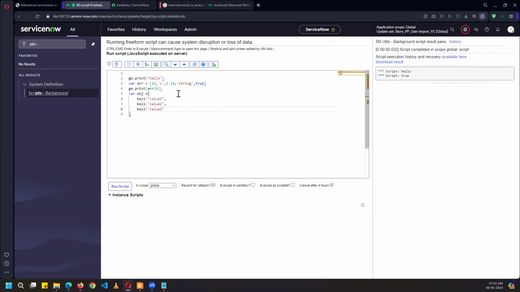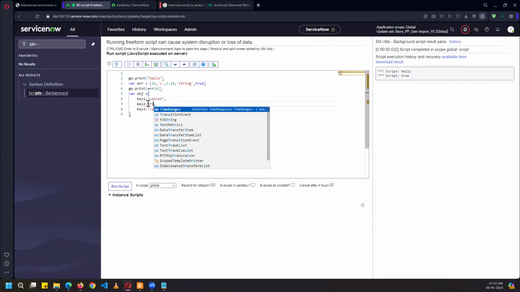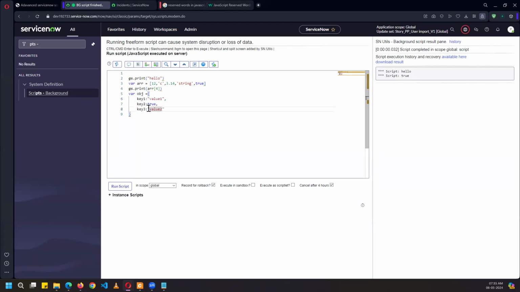If the values are strings, wherever you set a value as a string, wrap it with double quotes or single quotes. If it is a boolean, you can use true directly. If it is a number, you can use the number directly.